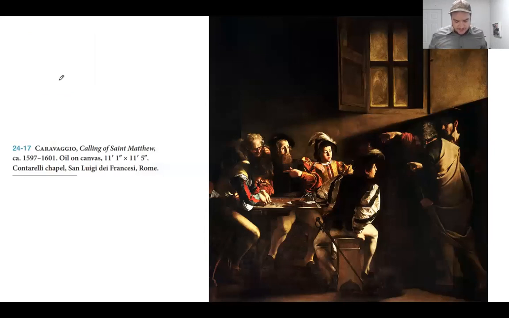Okay, Caravaggio. This is a huge breakthrough when Caravaggio comes along, with the way that he painted and organized things and what he chose to paint. It's super Baroque and super Italian. Caravaggio is a bit of a jerk in real life, though. He would rail against artists that came before him, people that were revered. He would hate on them.